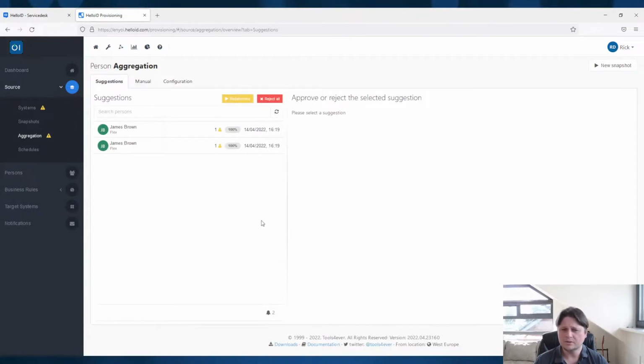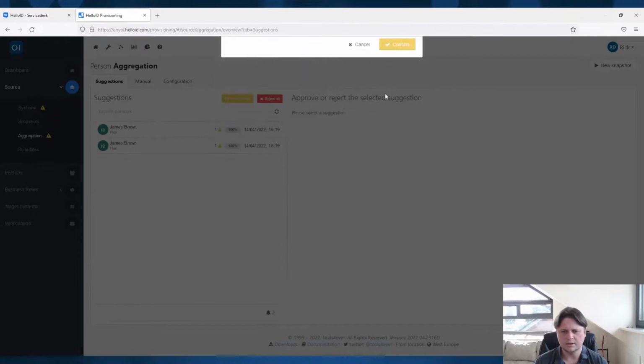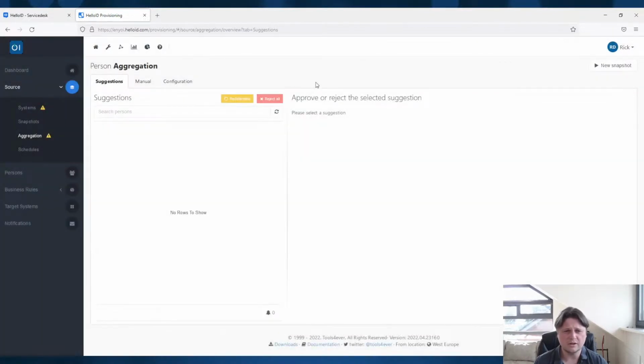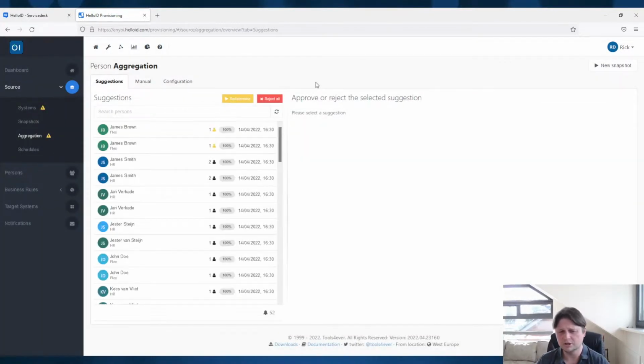And this option will help you redetermine all the new suggestions over all persons. But this process can take a while, depending on how many persons you have in the vault, because the calculation is of course persons times persons. So we do this in the background. So you can just push this button, and in my case it's pretty fast, I think, because my set isn't that large, and it only generates 52 suggestions.